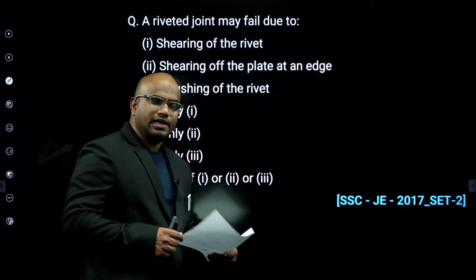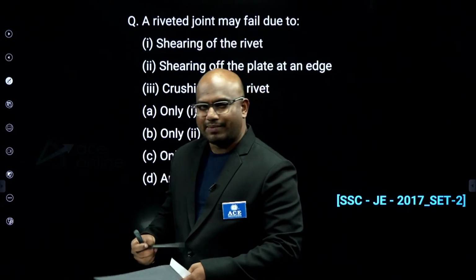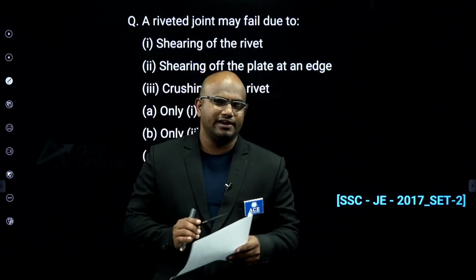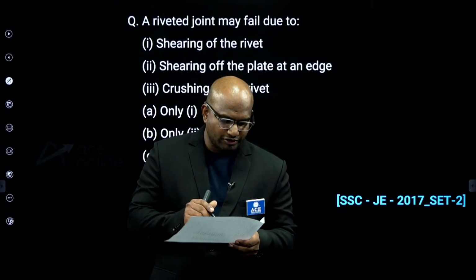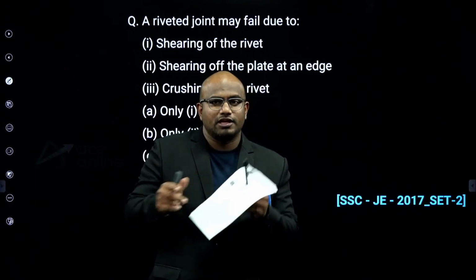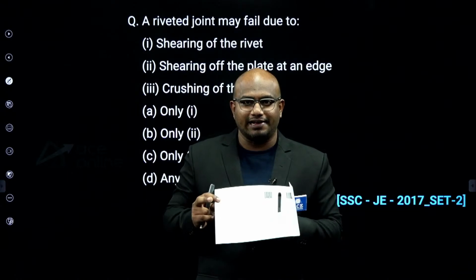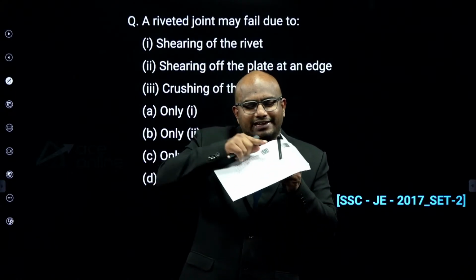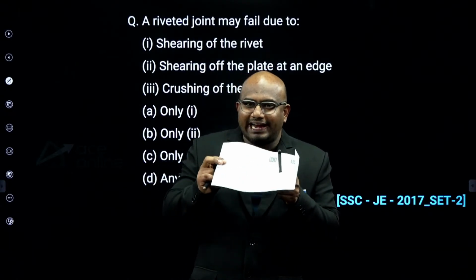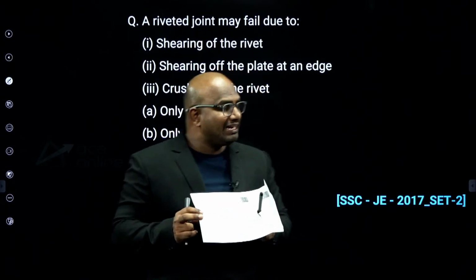See here, the question from this one is very easy. Multiple times they have given this. Generally, guys, there are 3 types of failures. Suppose assume this is the plate, this is the rivet. Now, in this case, when the load is applied, who will fail? The plate will fail, guys, because the plate is weaker. Suppose in the rivet and the plate, if the plate is weaker, when the load is applied, what happens? The plate will tear. Plate will tear, guys.